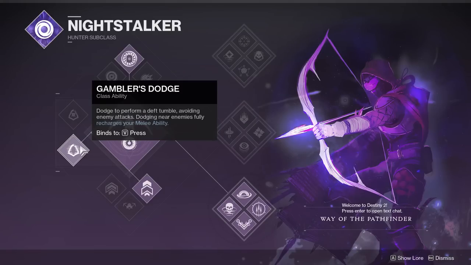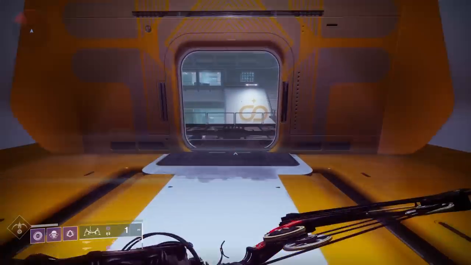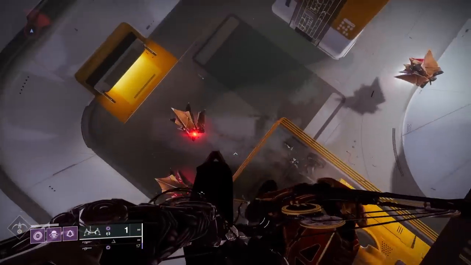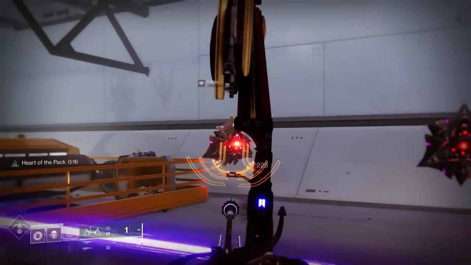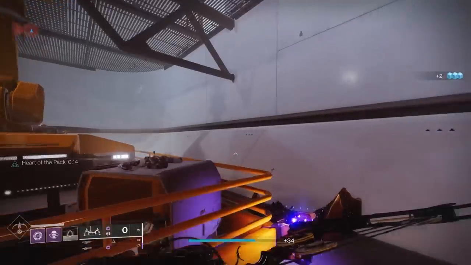Second with Bottom Tree is I'm going to use Gambler's Dodge, so then when I'm near enemies and I dodge, I get my melee back. Now, what's good about that? Well, your melee in this case is your smoke bomb, which again, if you get that back, allows you to do Heart of the Pack and go invisible. One of the other reasons for this is that there have been recent changes to mods, I'll talk about in a second, and some exotics that really synergize well with this.